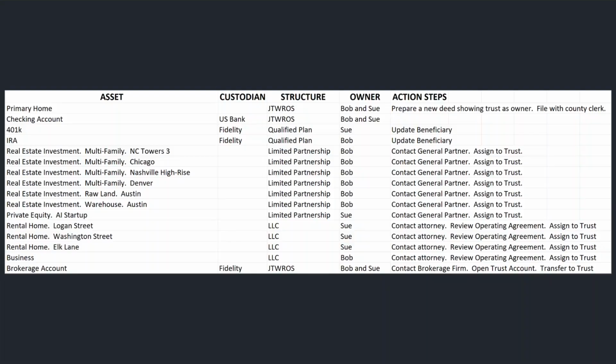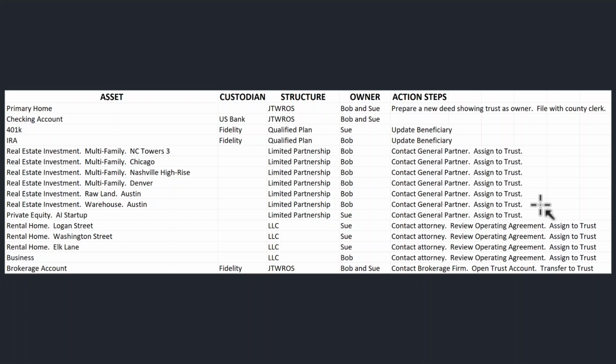By keeping an organizational planner like the one that we're looking at, you will be much more likely to have all of your real estate investments in the trust, or at least spot the problem areas. And so the way you do this is just outline all the different real estate investments that you have, who owns it, and then what do you need to do to get the real estate investment into the trust? You need to contact the general partner, ask them for an assignment of interest form, and then assign your partnership interest to your trust. And what you want to do is just check these off. You need to stay on top of this.